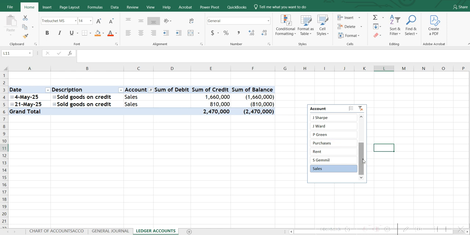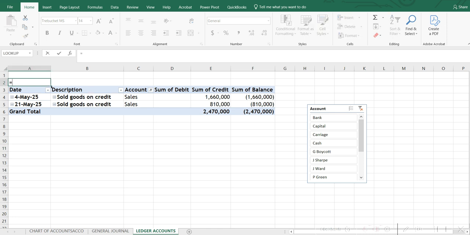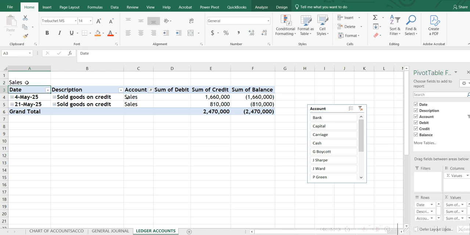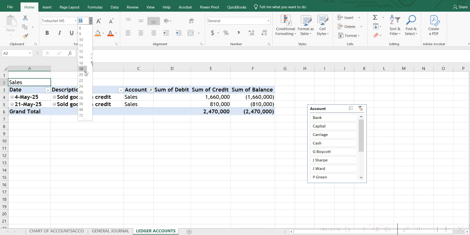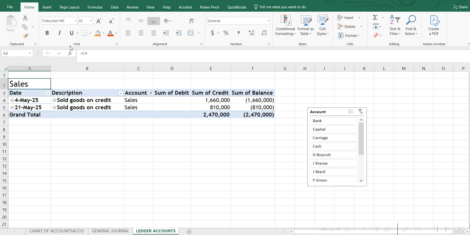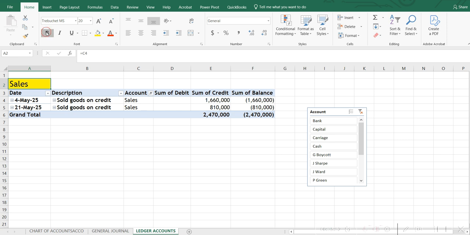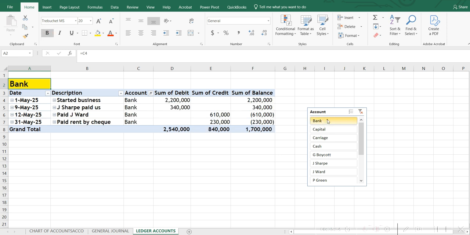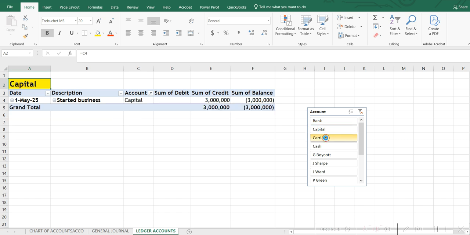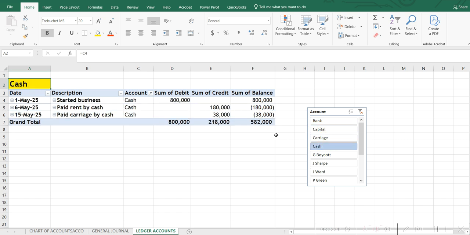So what I can do, let me give these accounts names. I can just link this to the sales. Now this is my sales account. So this is bank, this is capital, this is courage, cash account. This is the balance we have on our cash account.